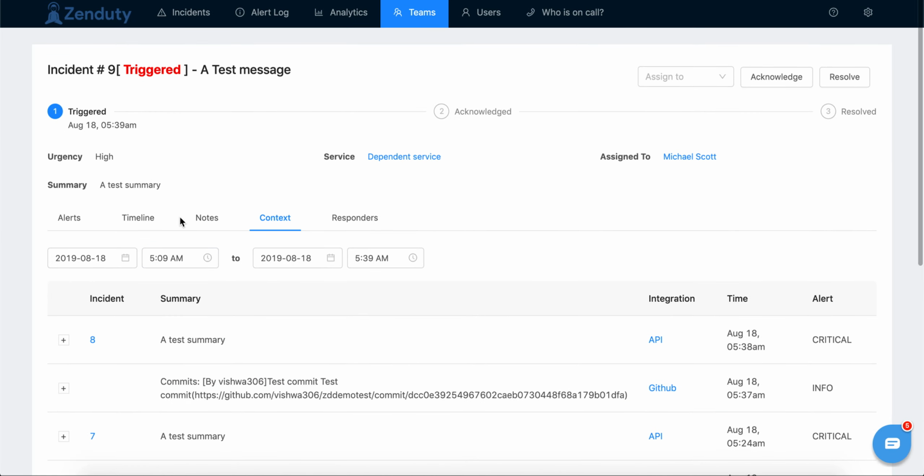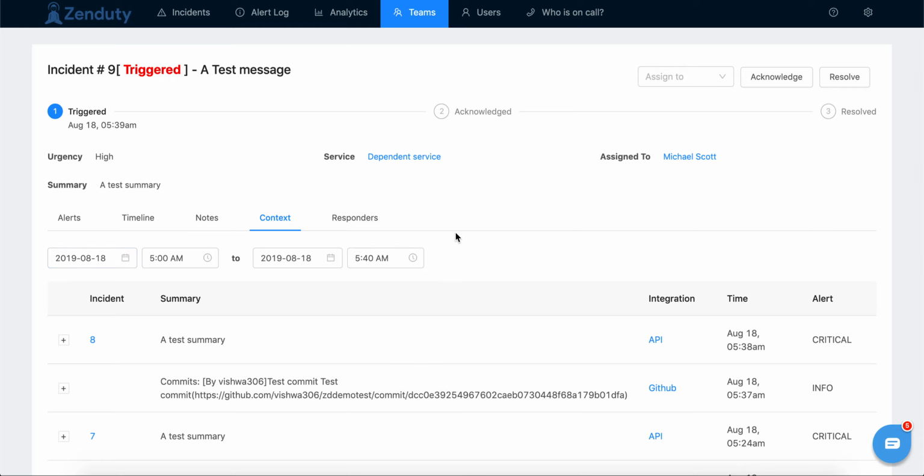Now for every single incident, for the purposes of postmortem, you can set the context time. Let's say this particular incident was triggered by a failure from another application, or you are the on-call engineer and it was assigned to you, and you want to set a window of time for other members to see the context.